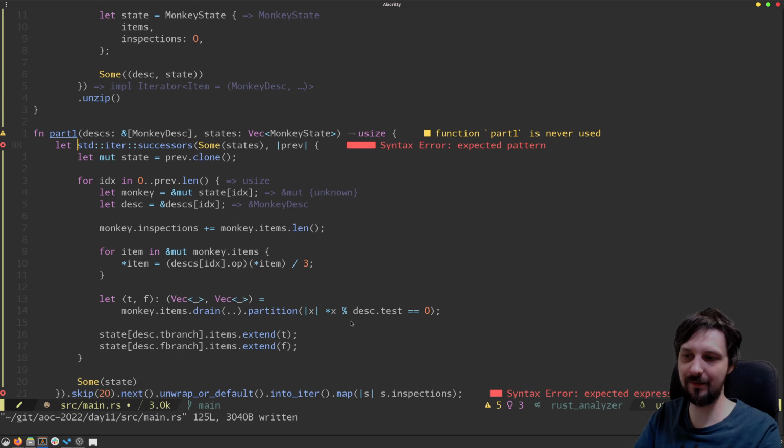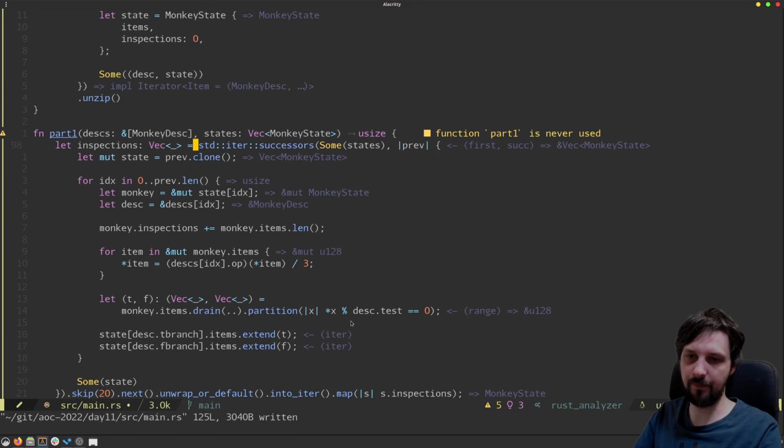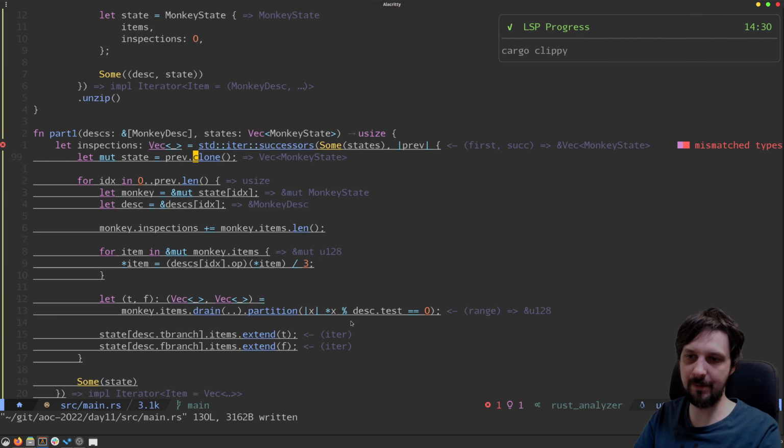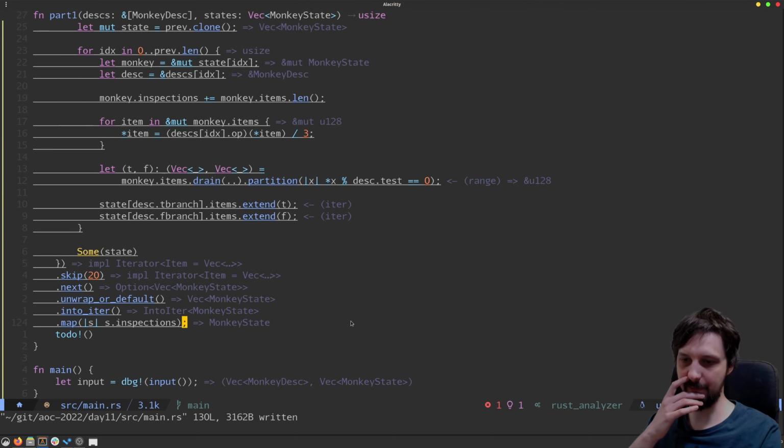So let inspections, this is inspections by monkey. Mismatched types. Next is option vector monkey state into iter monkey state.